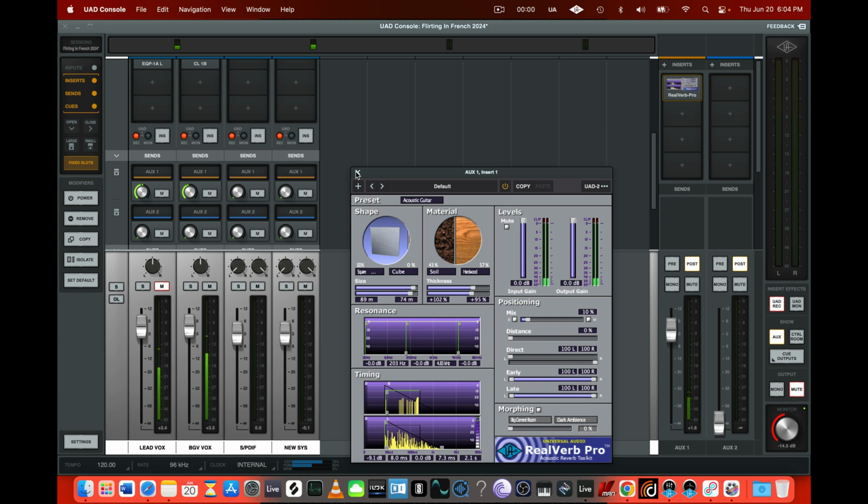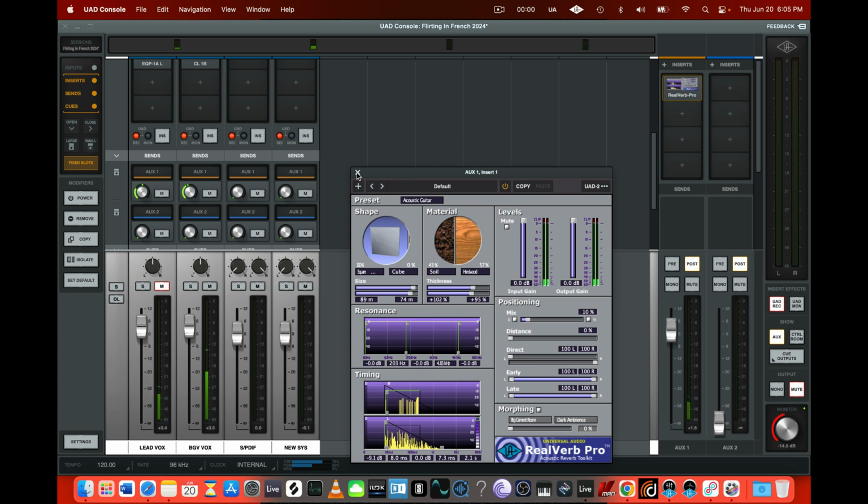There's a bunch of effects that you can add, like reverb, delay, whatever you want, and you have two auxes for that. You can listen to all those effects when you're tracking the vocals. You can hear them, but they're not going to be included when you're recording.